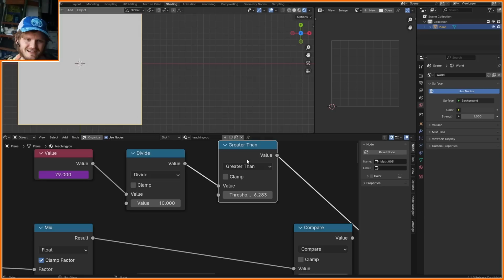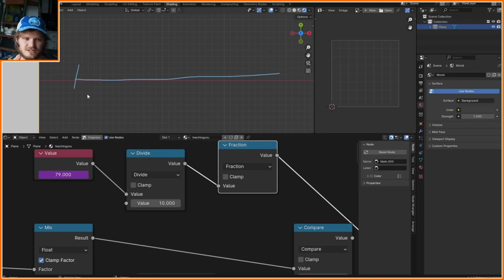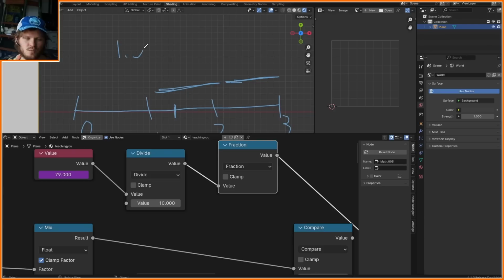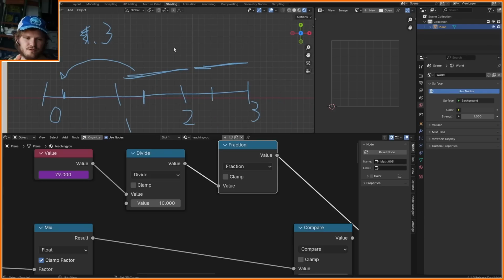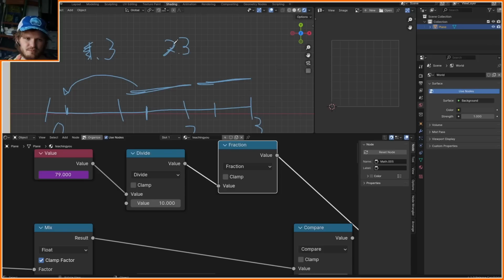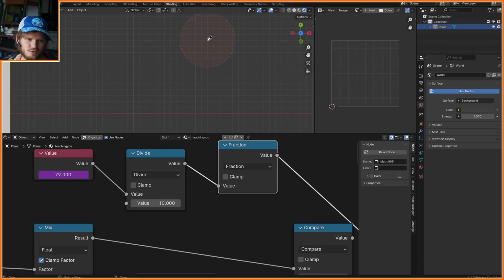And there's a math node for that. It turns out it is called fraction. What fraction does is, let's say we have a timeline that increases from 0 to 1 to 2. It takes each one of these sections that's above 0 to 1, and remaps it to the beginning. The way it does this, and the reason it's called fraction, is let's say we have a number here, like 1.3. It basically truncates, gets rid of this 1, which makes it equal to 0.3, which means it's remapped back here. So too, if we have 2.3, it will just get rid of the integer component and then remap to 0.3, and it does this over and over and over again.